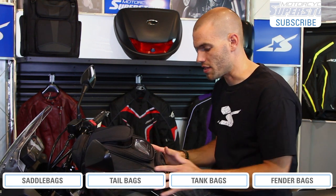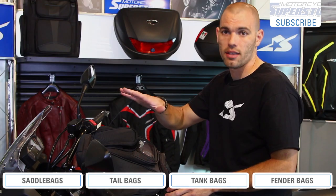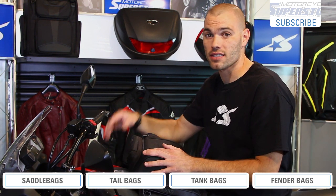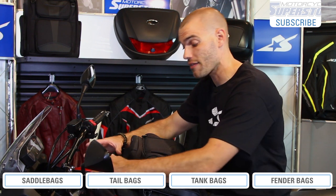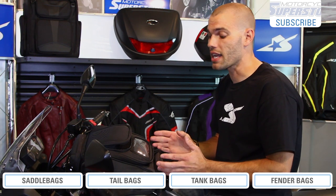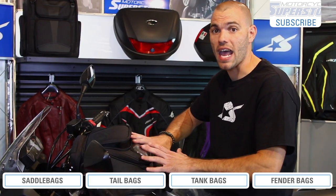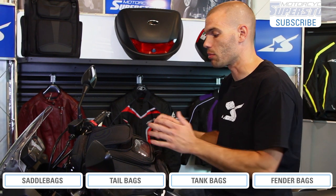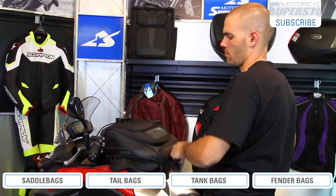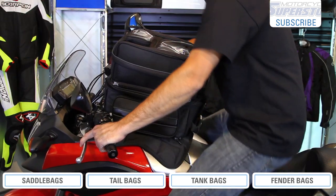Some of the reasons you might not want a tank bag: they clutter everything up and make it a little more difficult to access things up front. If your fuel cap is underneath, it could be a big pain. Also, if you have some instrumentation under there — that's really common on cruisers — it's one thing if it's a pain to get gas, but it's another thing if every time you're riding you can't see how fast you're going. For adventure touring guys, this becomes an issue when you start to stand up on the bike because all of a sudden your crotch is sitting here touching the bag. So if you're aggressive off-road, it can be a problem. Also, some of these bags are even bigger than this model, so you can't see the instrumentation and it starts to interfere with your handlebars as well.